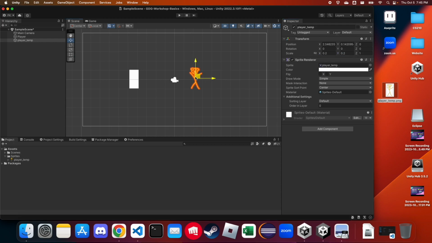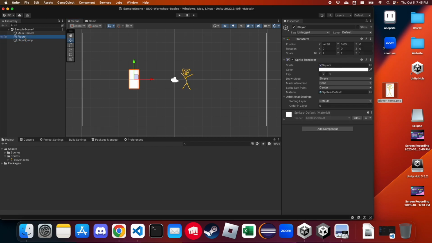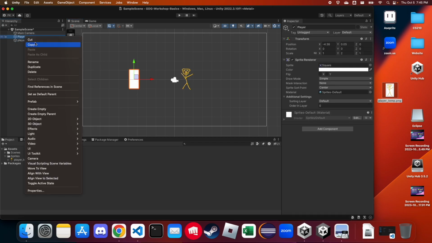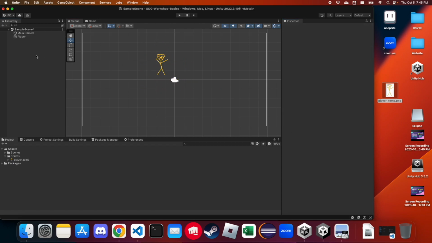Okay. That works. There's my player. So I'm going to delete this guy for now. But if you have a cube, that's totally fine as well. You can have rectangular players. They're very lovely. I'm going to name this guy player because, again, naming conventions, folder organization, script names, stuff like that. It's important to keep it nice and organized so that your life is easier later. But for now, I have just an image, right? And I want to have a platform.